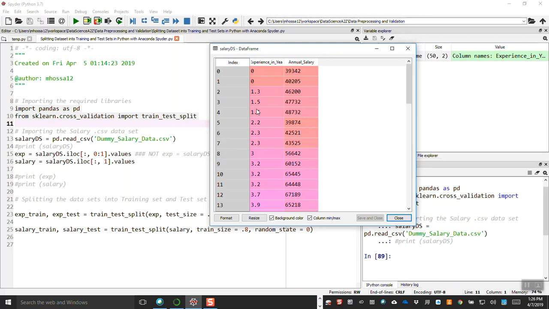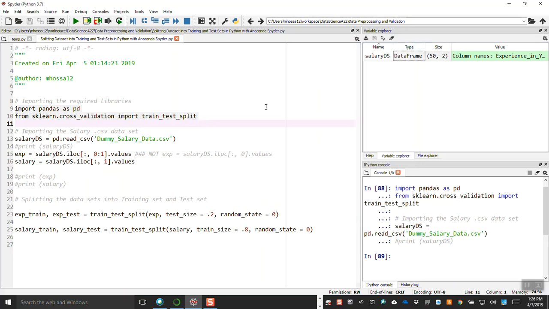For instance, you cannot compare employees' salaries from one country to another, or from one company to another. That will not be homogeneous or similar. This is why we need to split the data set into two sets, one training set and another test set.